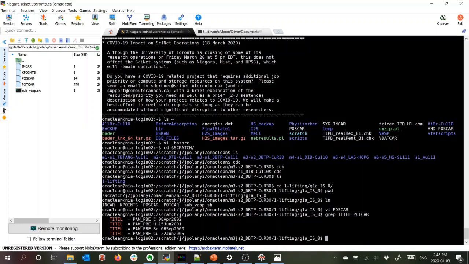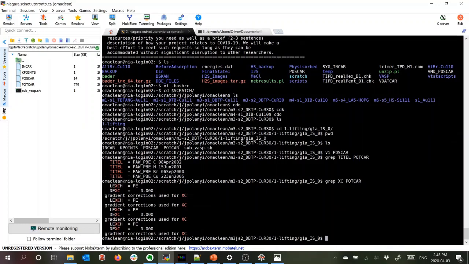So this LEXCH tag in the POSCAR file will tell VASP which functional to use, because in this case I don't specify one.